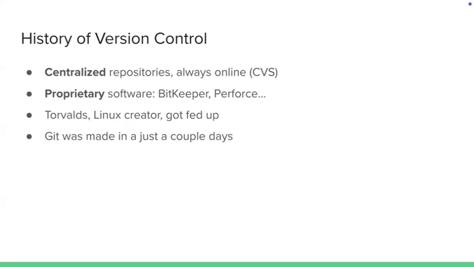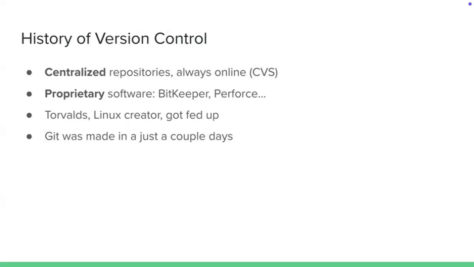The story of Git actually comes from the creator of Linux. So who's familiar with Linux, at least maybe heard of it, right? The creator of Git, Linus Torvalds, when his project started blowing up and they were using BitKeeper originally, there was a licensing issue with the code. And if you don't know, Linux is a free and open source project, so they would really rather use free and open source tools to collaborate. BitKeeper took away their free license and they were going to force them to pay. So Linus got fed up. He went and created Git in like a couple days, actually. It's kind of insane. And it just blew up from there.